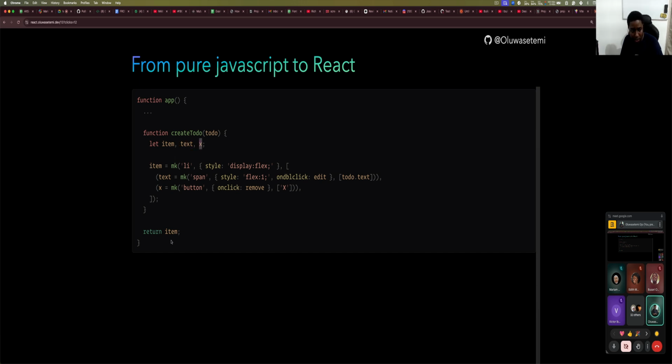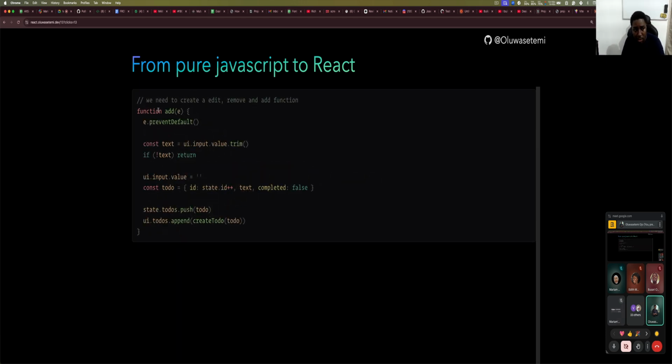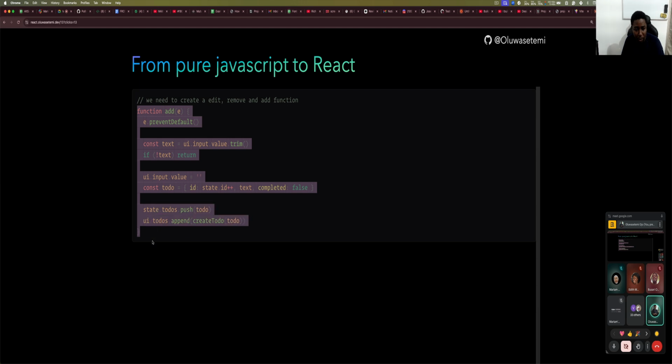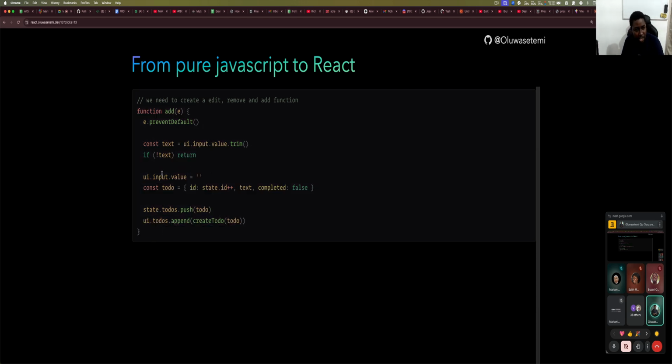We are also returning whatever HTML element is being created back to us. These are just normal functions. I believe everybody understands what this add is doing. This add is preventing default, getting the text value of the input. If there's no text, it's going to return empty.